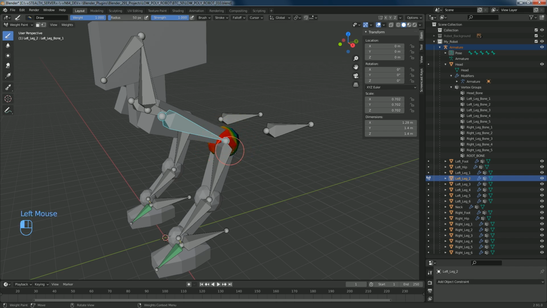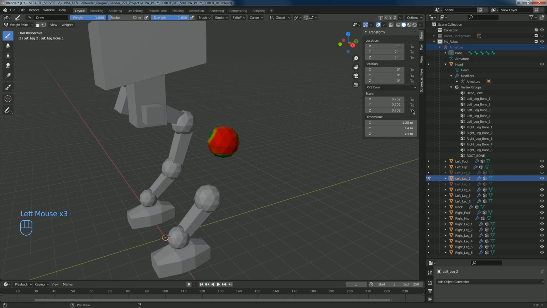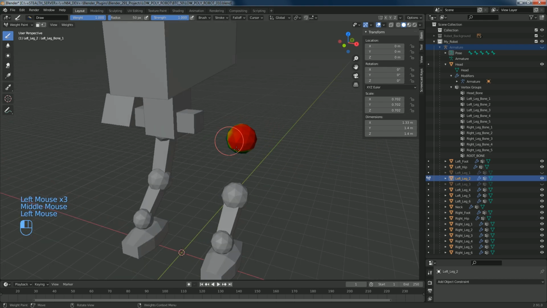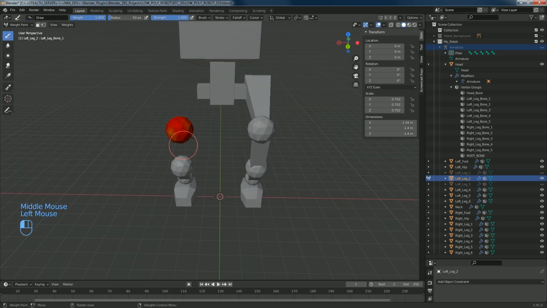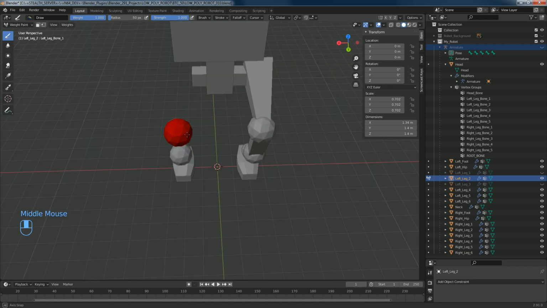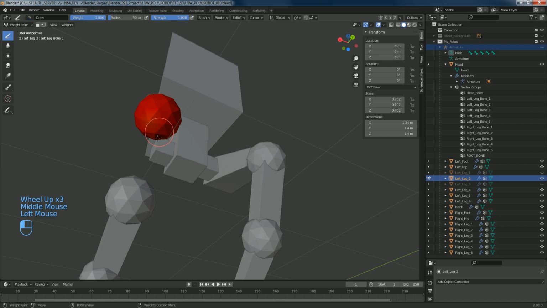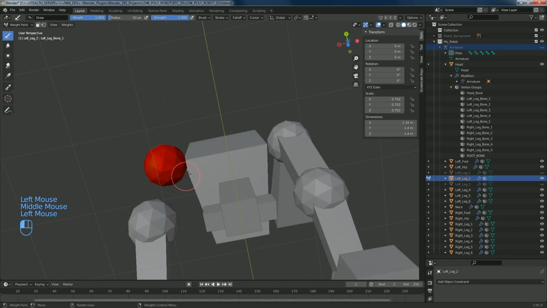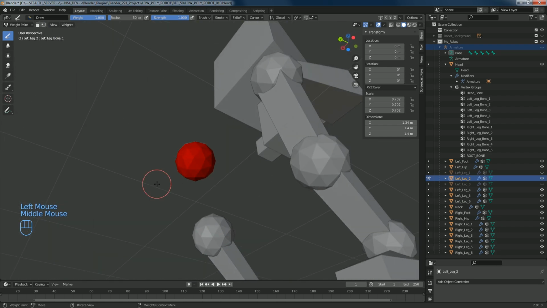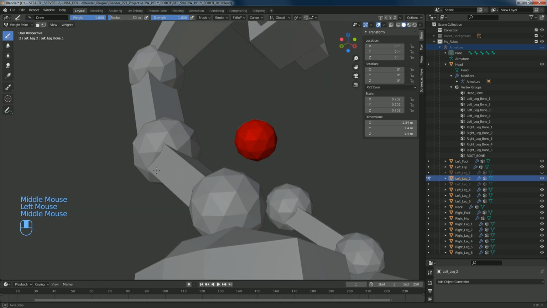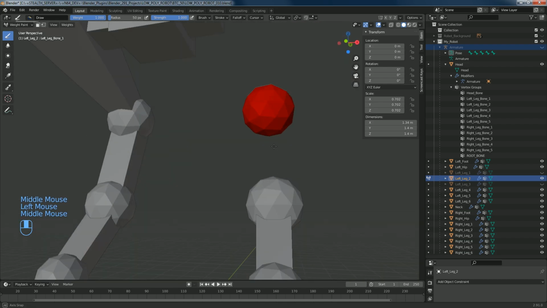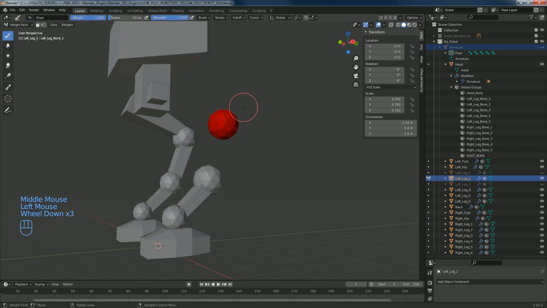So we'll just paint this right through, and again we can hide the adjacent objects as well as the armature, just so that we have a perfect view of the object and get it painted properly. I think that's good.